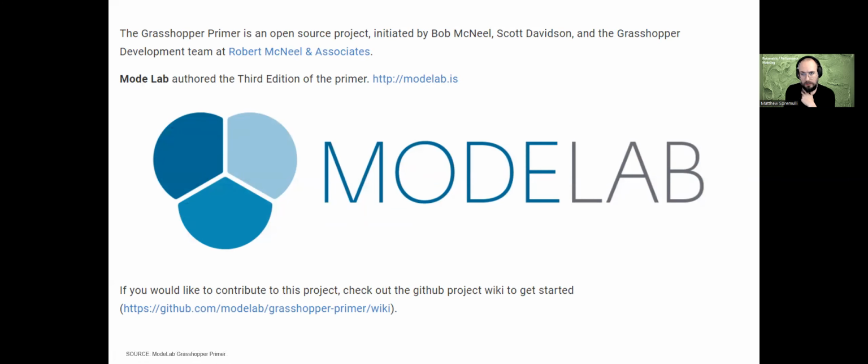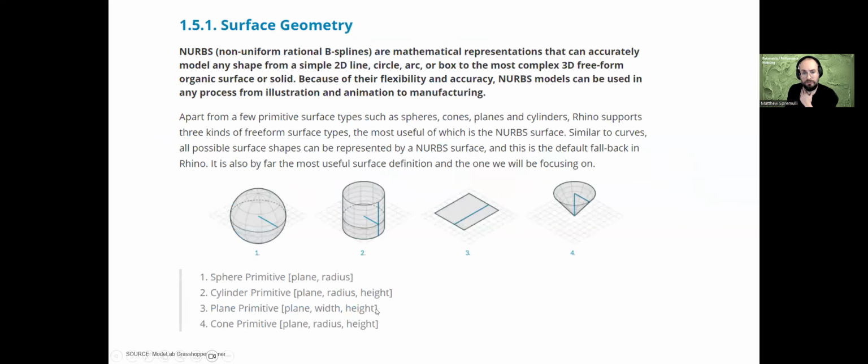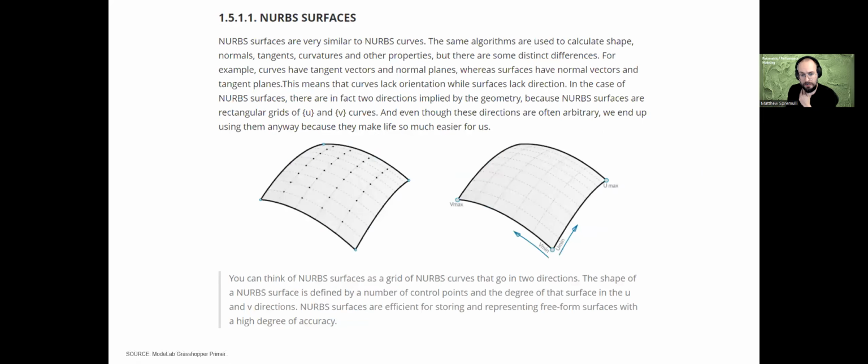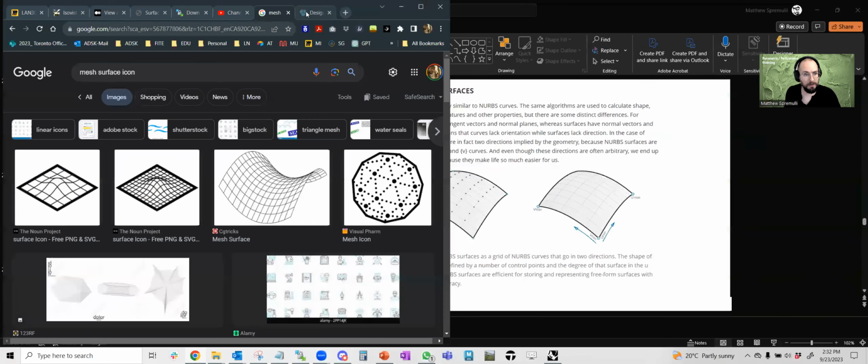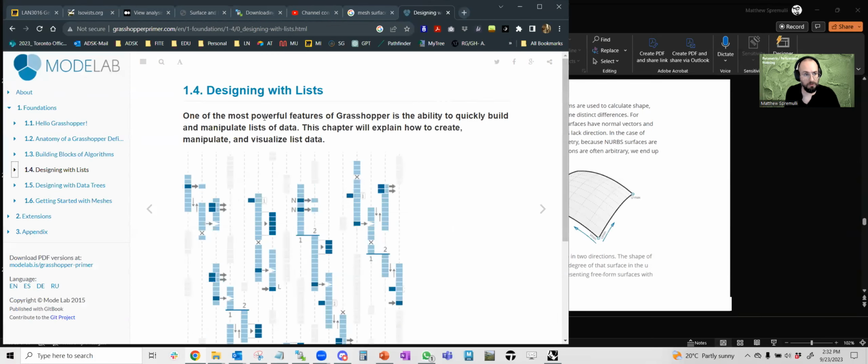If you want to learn more, again, as mentioned in Technical Parametric Performance Modeling's video number 1, Mode Lab, while making an amazing document called the Grasshopper Primer, also goes into fantastic detail describing differences between surface geometry and mesh geometry. And I am going to keep steering you back towards this website. I'll just show you that website here. This is what the website looks like, grasshopperprimer.com.